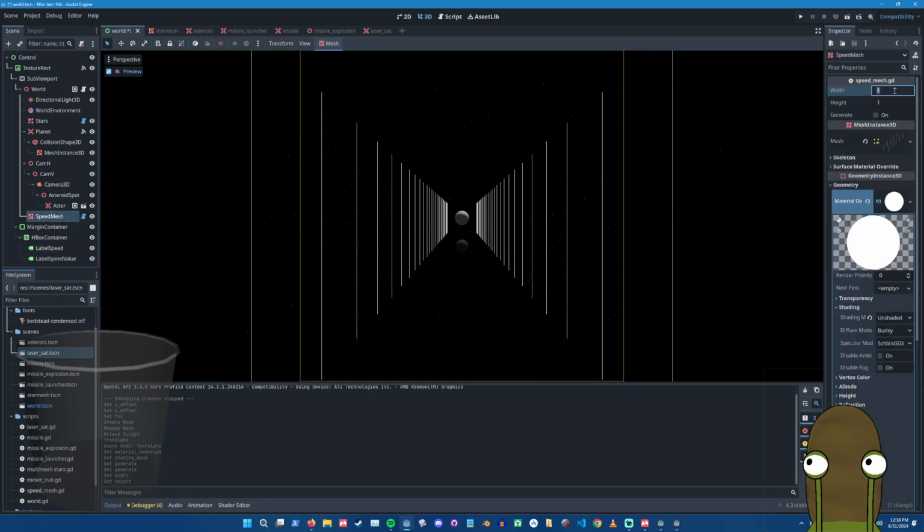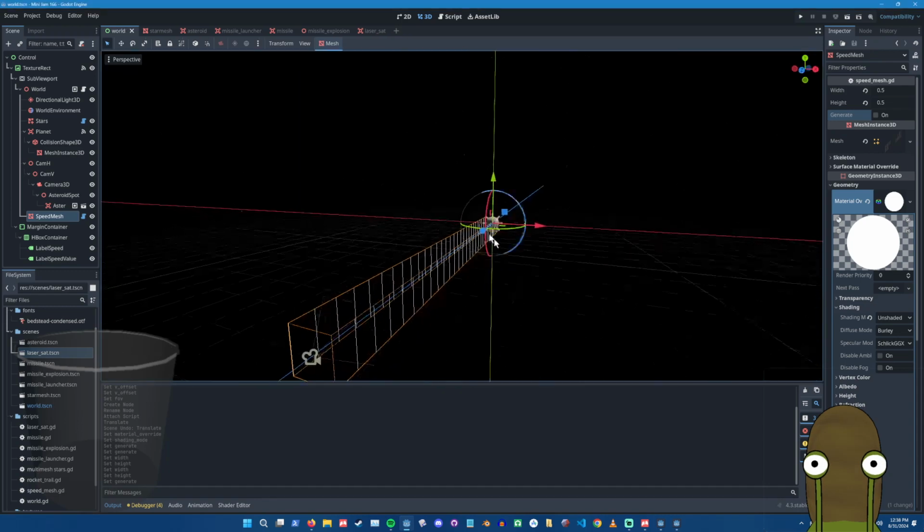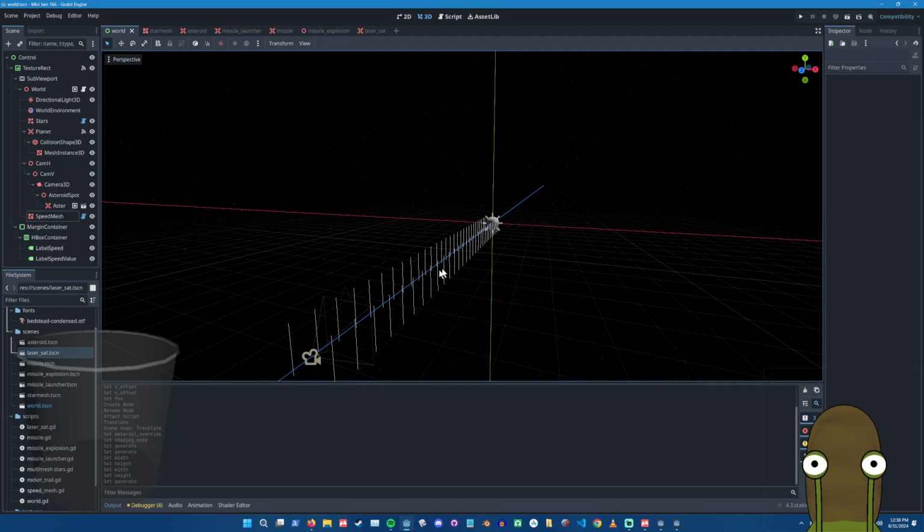Okay, hang on. So let me change the width and the height to have it be more tight here. Right, something like that. And actually that lines up with the planet kind of well. What I'm imagining here is that I'll make it fade away as it gets farther.